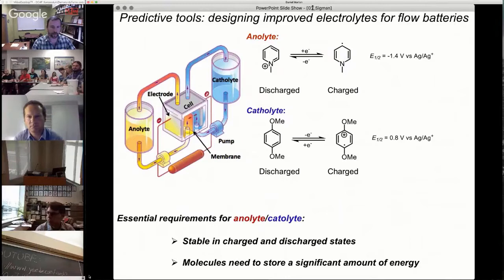You store these highly reactive species in tanks. This is the exciting part about a flow battery. It can be done in non-aqueous solvents, which expands the energy range because you don't have to worry about water oxidation. You reflow this charge species across an electrode to disperse the energy when the energy is not coming in. If you look at this from a 10,000-foot view, all you're looking at is structure-function relationships of organic molecules. What we need is stable charged and discharged forms, but we also need to store a significant amount of energy.